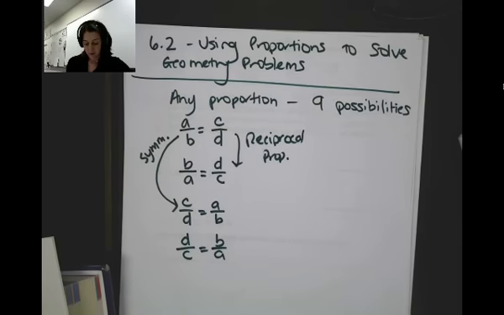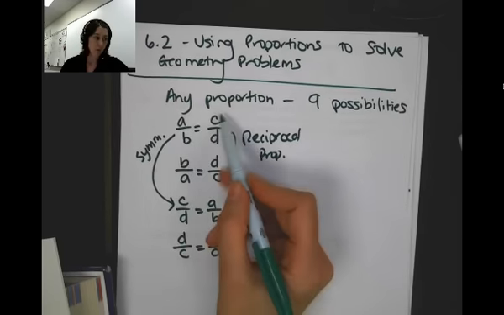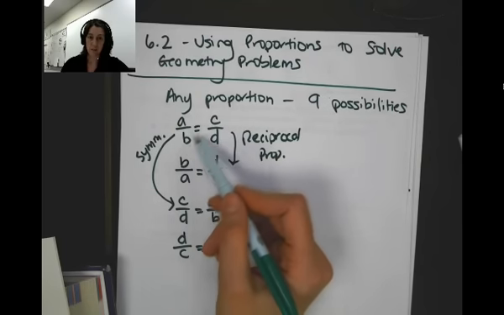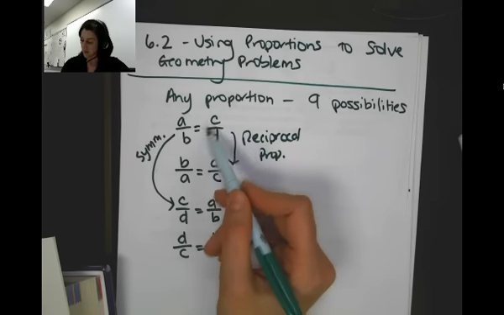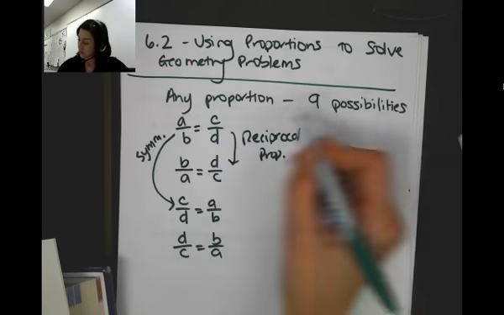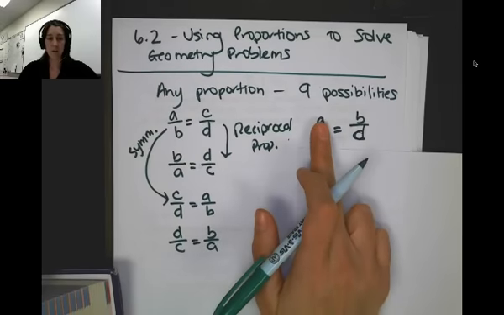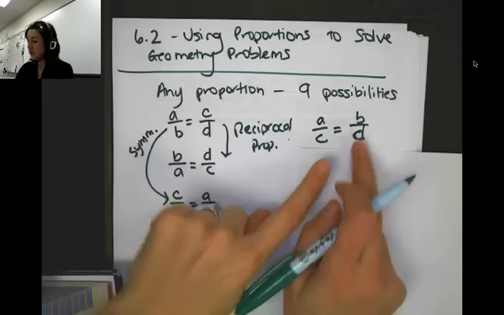And another property introduced here doesn't really have a name like reciprocal property, but you can interchange the means in a proportion. Remember from Miss Trace's video, these guys inside here are the means, and these are the extremes. I can swap those, and it's still equivalent. So I'm going to write A over C is to B over D, keeping A and D in the same position and just switching the means.